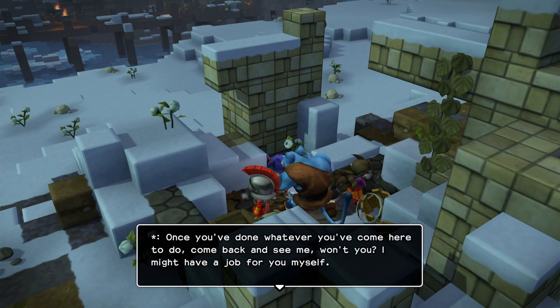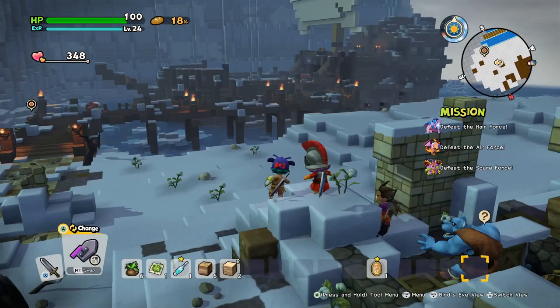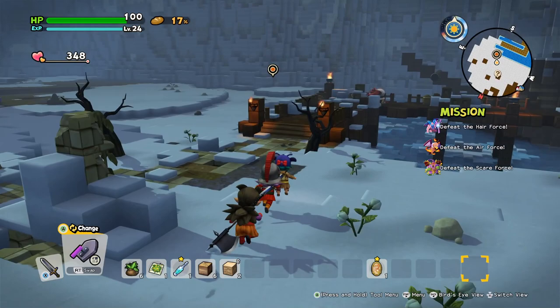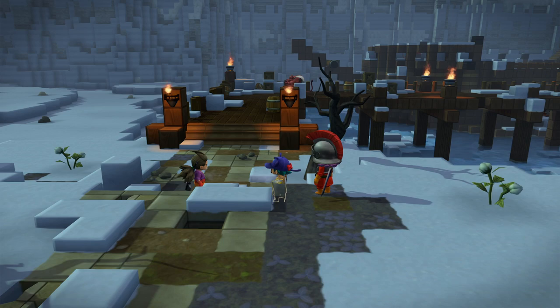Okay, so we need to figure out a way to... I need to stop mashing A. Okay. Anyways, we need to figure out a way to sneak onto the ship. Honestly, just like floating in from above might be a really good idea. Honestly, not a bad idea, Malroth. If we can just sneak aboard, I can punch a hole in the wall.